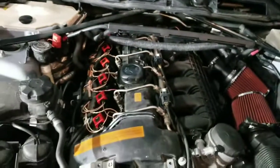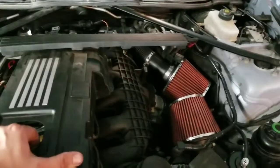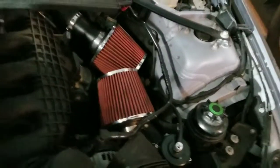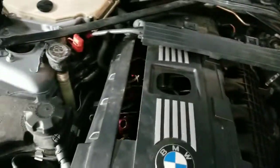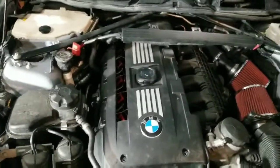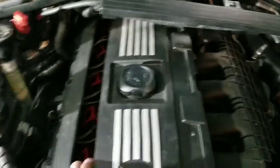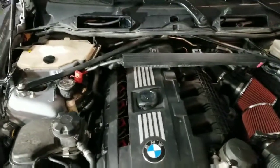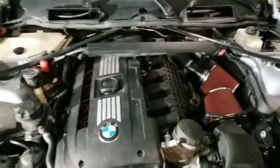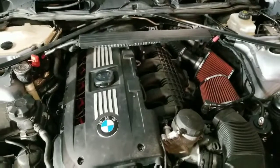I'll go ahead and get it all buttoned back up, but I had a spare cover laying around, so I saw some people do it, so I just went ahead and decided to try to cut mine as well, so maybe I can make it look a little bit, I don't know, fancy, I guess. I don't know if you can see much of it, but a little bit. Might wrap some black colored loom around the factory wires there, so they'll show a little bit more. But yeah, we'll just get everything put back together, and should be good.